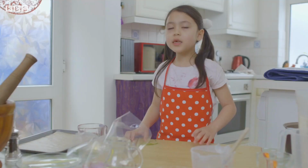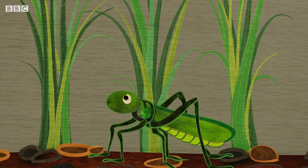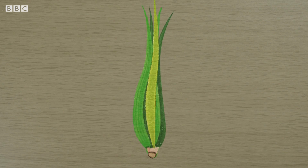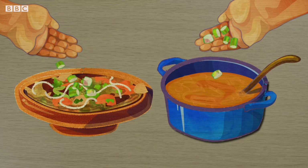Now it's time for my very, very special ingredient. And you know what that is, don't you? Lemongrass. Lemongrass is a plant that has long, thin green leaves. The leaves look a bit like grass, but taste like lemon, which is where the plant gets its name. The outer leaves of the lemongrass are peeled off to reveal the softer inside that we can eat. Lemongrass is often used as a herb in curries and soups, but can also be used to flavour tea.